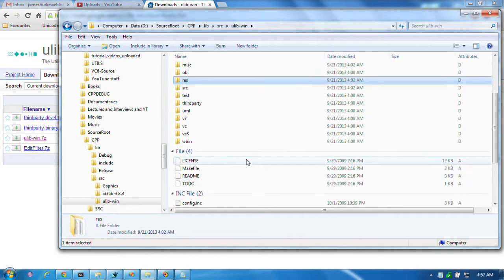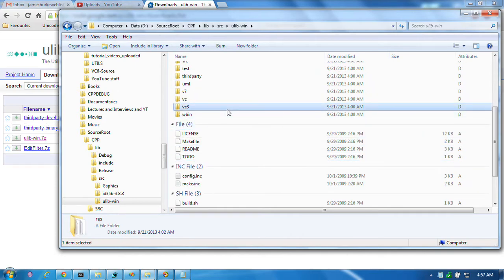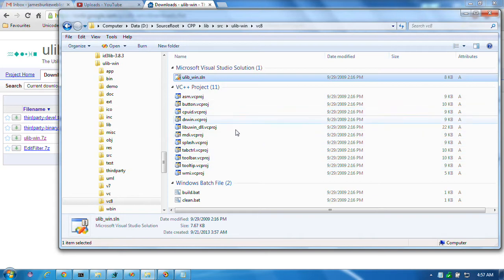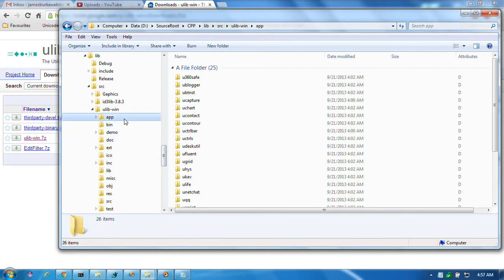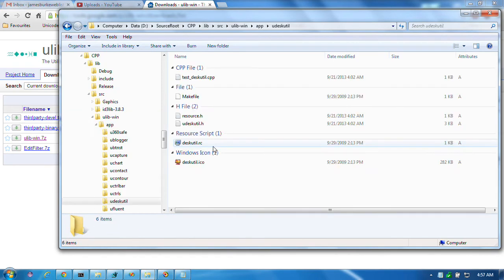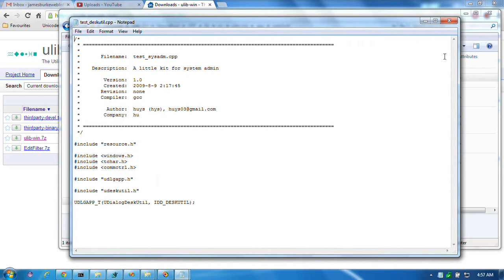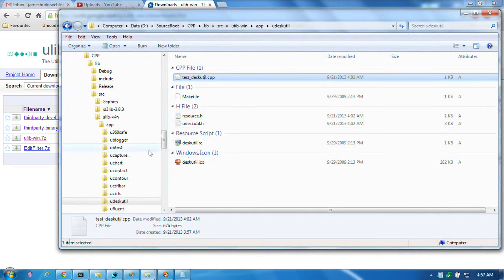And look at all this stuff. Now here's VC8. It's got a solution thing and a whole bunch of projects. And look at all the stuff in here. Desk util. Okay, well, they're all small.